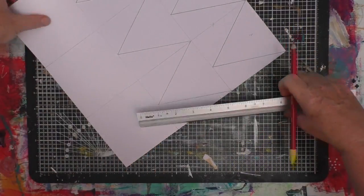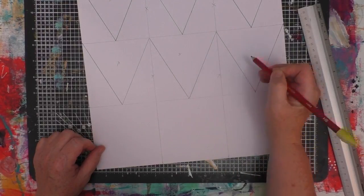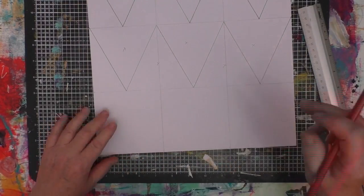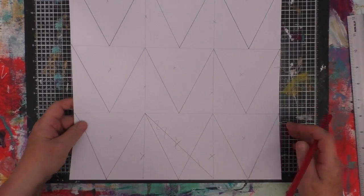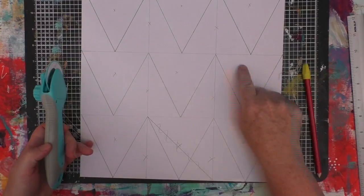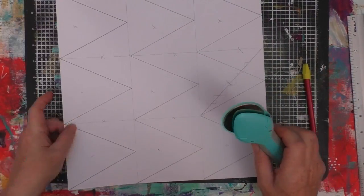So there we go, I've got my second group of 5 marked in, and I'll do that now for the last one off camera. And you'll see I put a line in the wrong place there. Obviously lost focus for a second. So I'm now just going to cut this into strips.